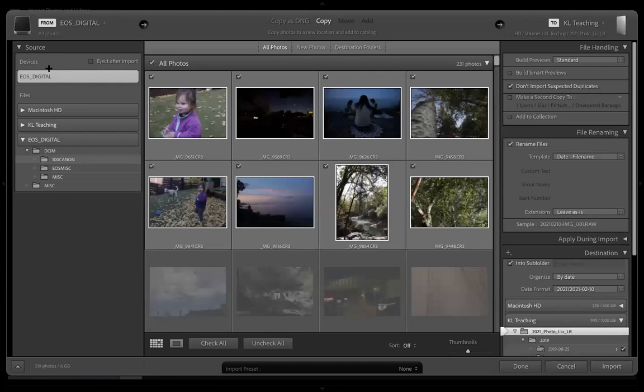So usually whatever is connected to your computer will always be up here if it's not your hard drive. So it should be your SD card or your camera adapter, or sorry, your SD card adapter, whatever it is, it will most likely pop up here. And then again, if you want to eject after import, you can do that, but just be aware that after you import your photos, Lightroom will automatically eject your SD card, but you will have to manually pull that out and store it back into your camera. So just don't forget that.